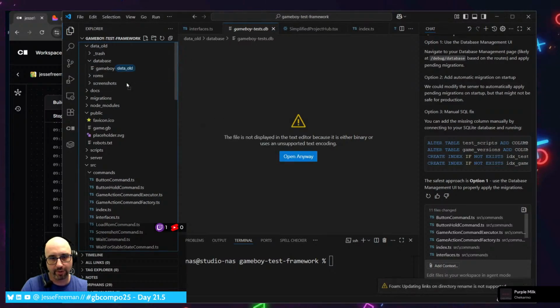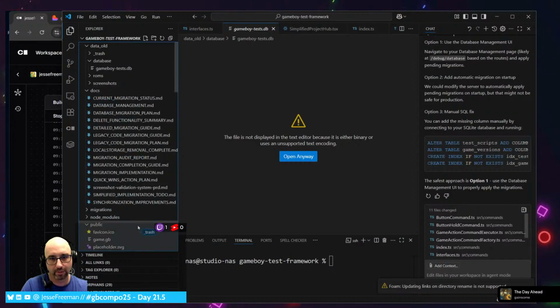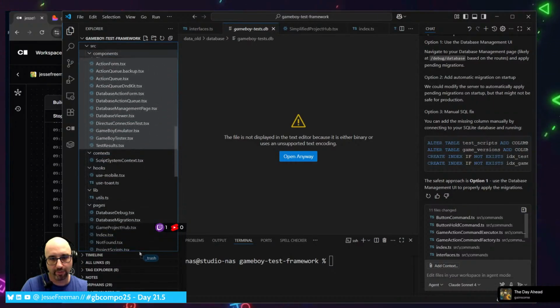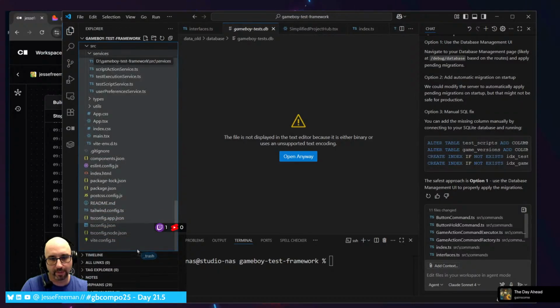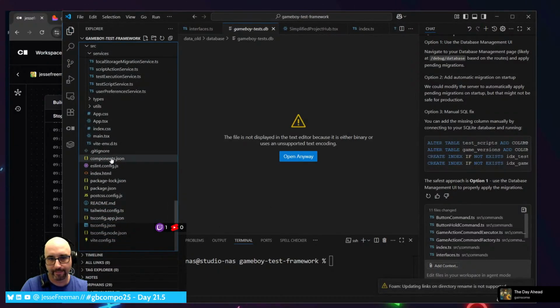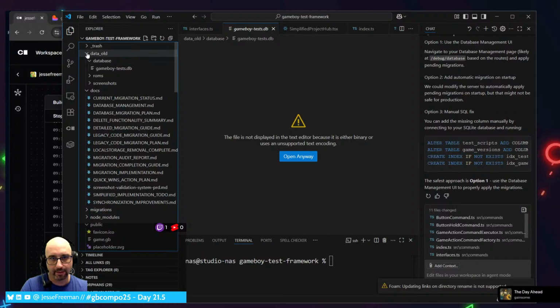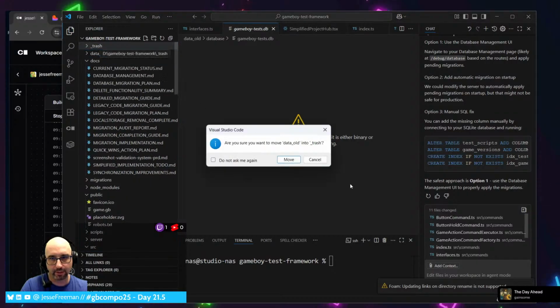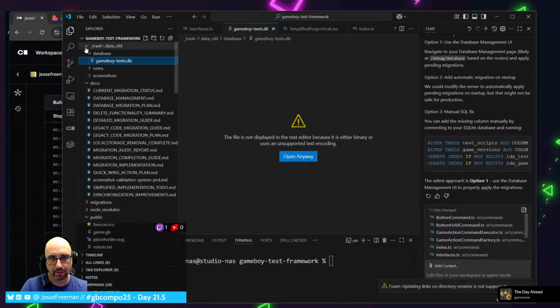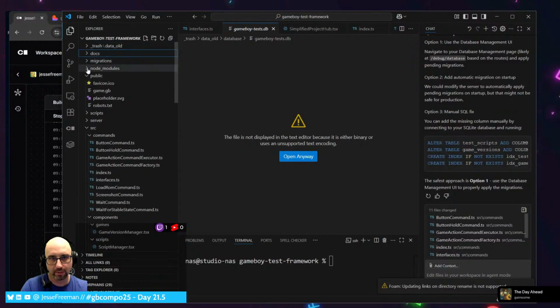And then put this in trash. No, wait. Why can't I just move this to the root of the project? Alright, then move old data here. Public placeholder, fine.